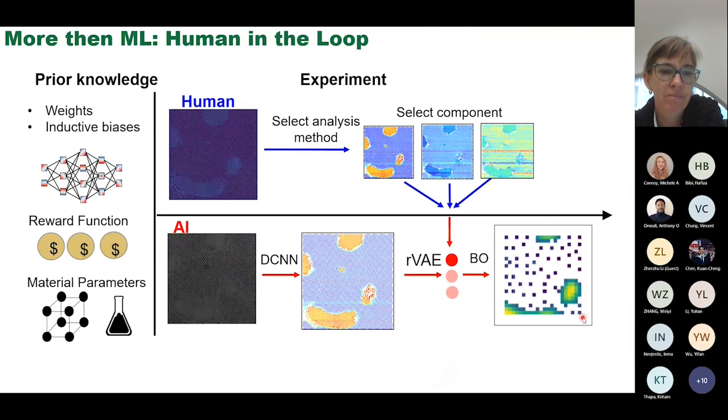So just to summarize, I think that now is a very exciting time when machine learning becomes something that we can use. We can use it to analyze the data, but we can also use it to run the automated experiment. There is sometimes concern that microscopes will become automated and there is nothing else for us to do. That's absolutely not going to happen because, first of all, data interpretation is done in the general scientific context, which is not what machine learning is good at. It's the problem of artificial general intelligence, which is maybe not on the horizon for the time being.